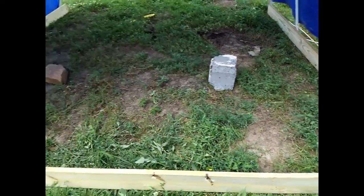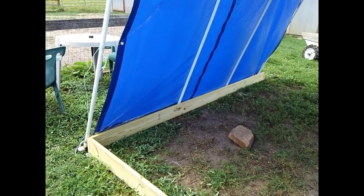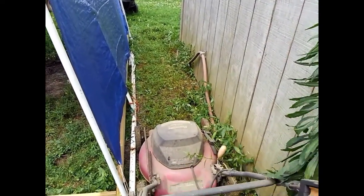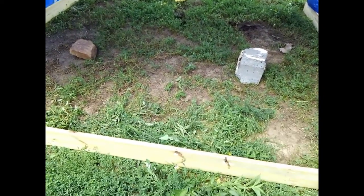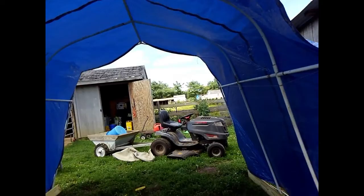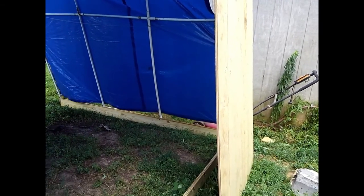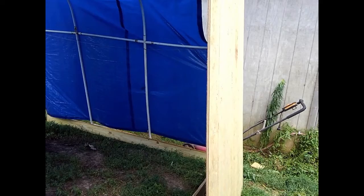It wasn't easy, but I was able to get them in place and screwed together. Eventually I'm going to get some strapping so I can screw the uprights to that as well, and make sure I have enough room over here to get the mower through so I can keep this area mowed without weed whacking. Now I'm going to find the middle of this board and get the two boards in the back positioned and trace around it so I know how to cut it. These suckers are heavy and I can't quite get them up.